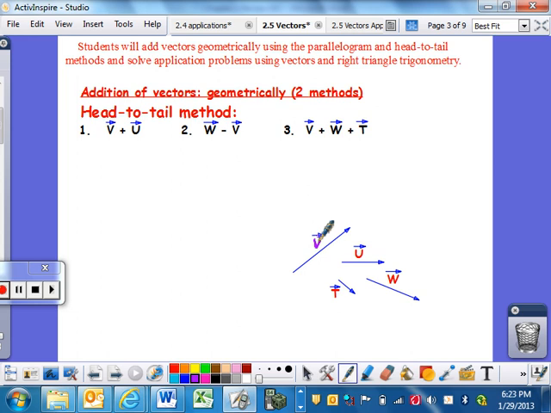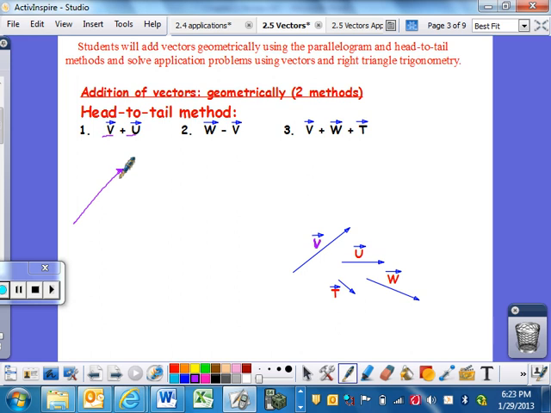That's how we denote it. So if we're going to add vector v plus vector u, you just start with the first one and you just draw it out. So vector v looks approximately like that. Now I didn't copy it, I'm just eyeballing it up there. That's about the general direction.